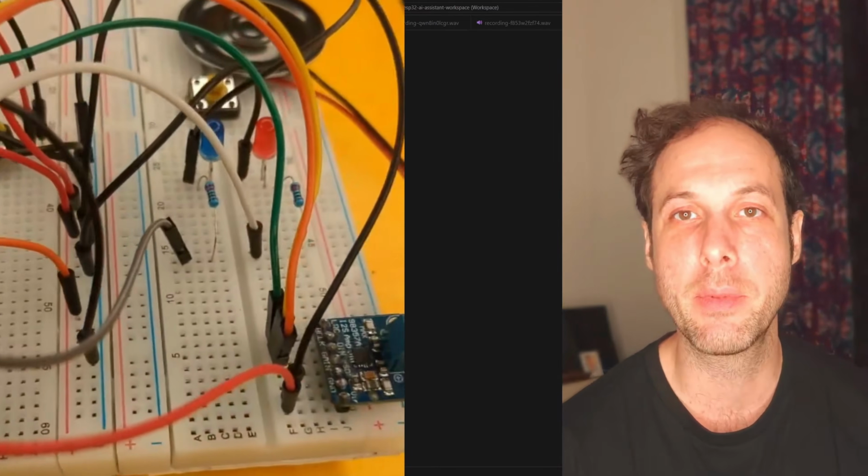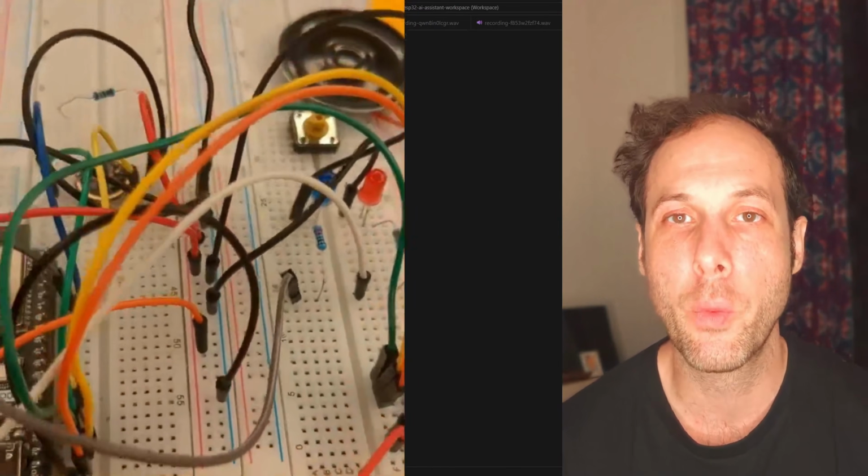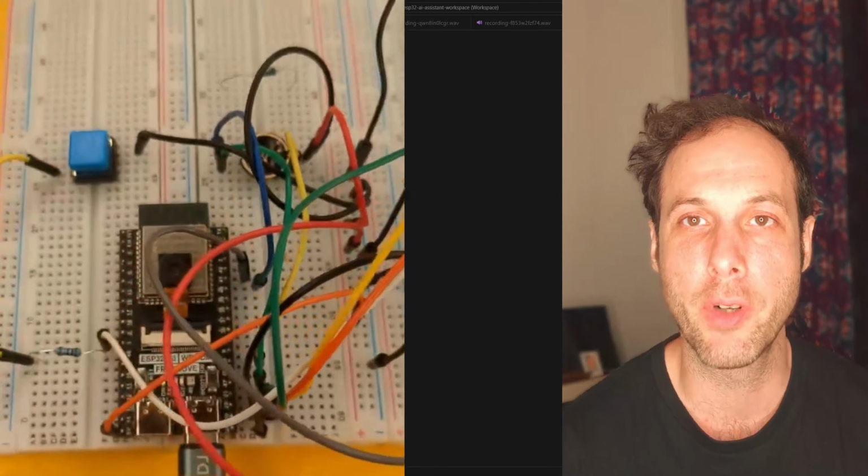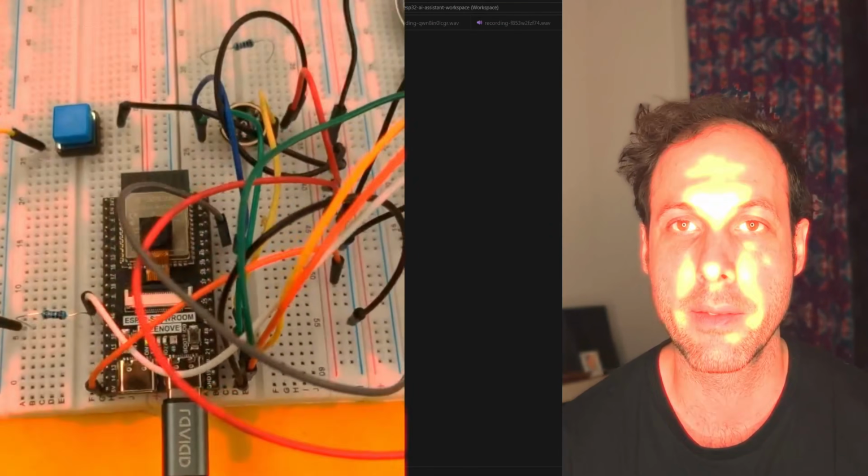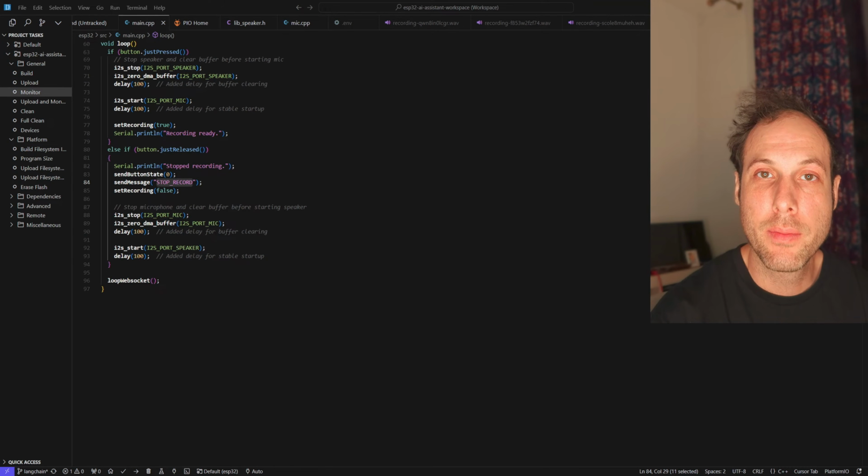Today we're gonna deep dive into the world of microcontrollers. We are going to build a real-time voice assistant powered by the OpenAI Real-Time API and LangChain. So let's go!